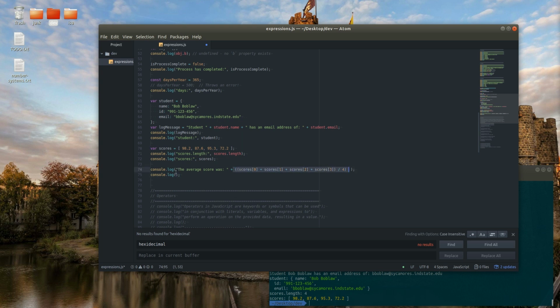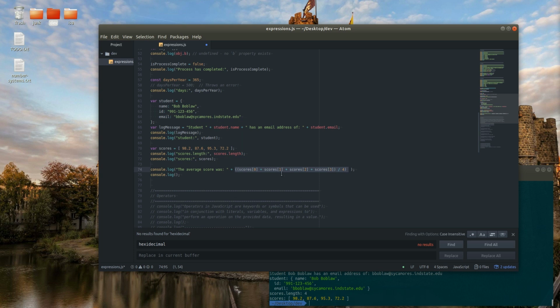And then we have this string literal, and we add it to the number. In JavaScript, whenever you have a string in the expression with the plus sign, it turns the other value into a string for you. A lot of programming languages don't do that for you.